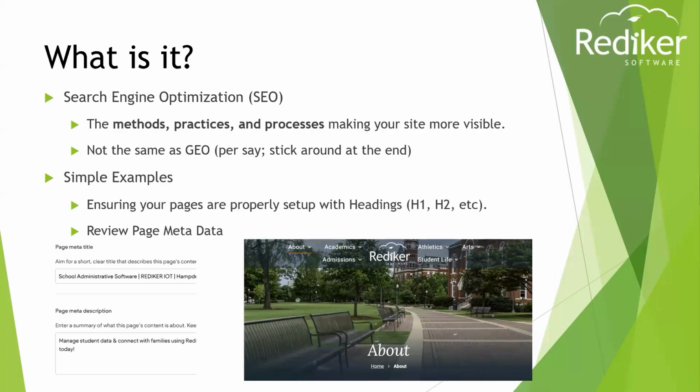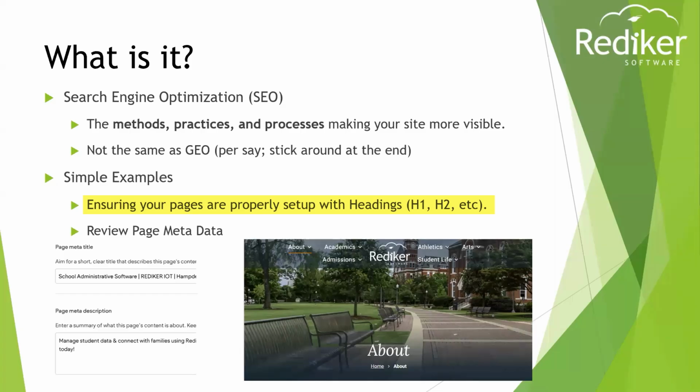Here are some very simple examples to put SEO in a more concrete, finite way of looking at it. For example, ensuring your pages are properly set up with headings, H1s and H2s. That's a very old school way of doing things. That sort of HTML markup has been around for decades. It's just as old as I am, and yet people still don't always use it properly on their website or in papers that they write.